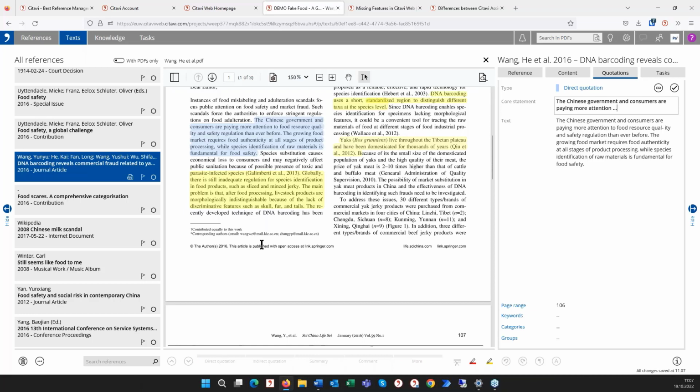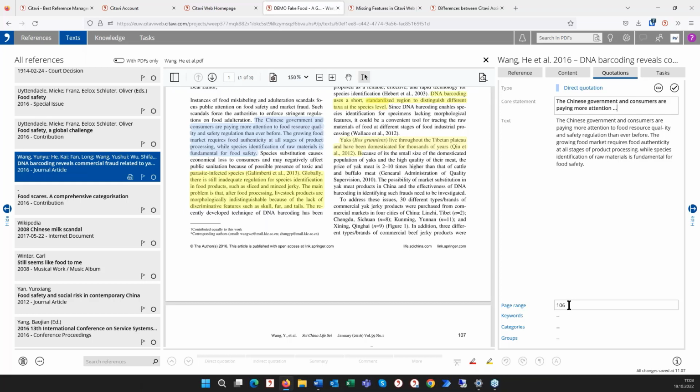As you can see, it copied the text of the highlight into the text section, and it inserted the first 6, 7, 8 words of this text section into the core statement. And it also copied automatically the page range. In case that does not work, sometimes the page range is not automatically recognized.